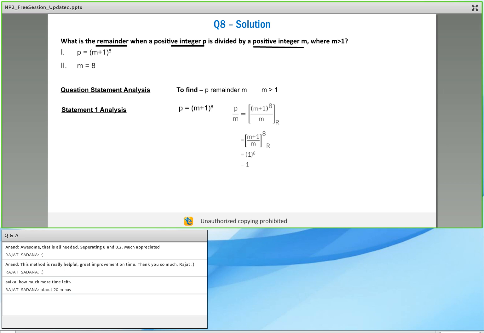Okay, you can take m inside, and remember the term we said, when you have a product of numbers divided by a certain number, you actually can divide each one of those individual numbers by the same divisor. That's the same principle that we are using over here, the principle that we just learned for positive remainders. That's why we put m inside, and because m divided by m leaves no remainder, this means the remainder would be 1 divided by 8, which means the answer would be 1.